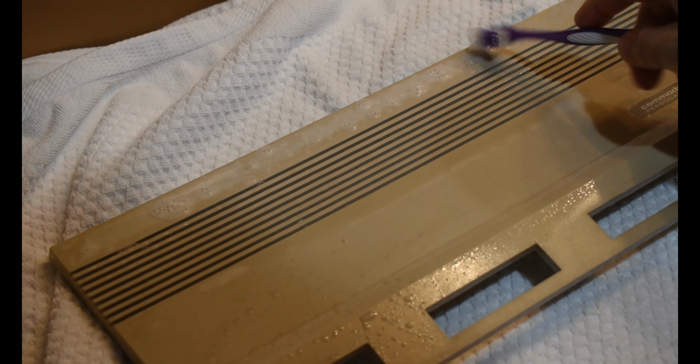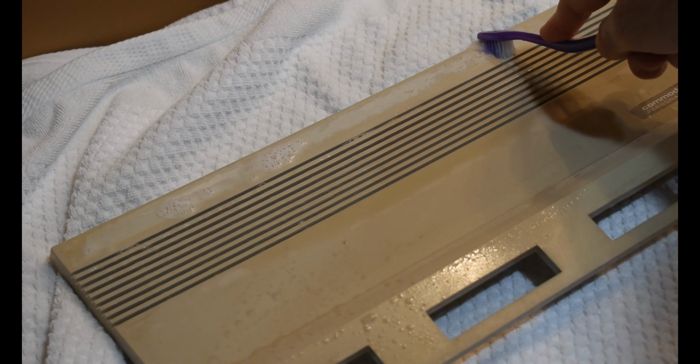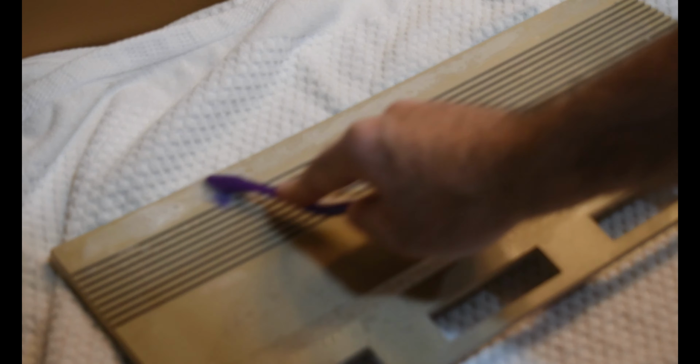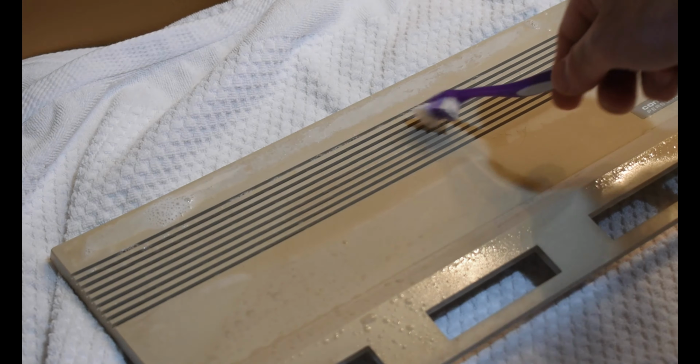Alright, getting the big piece of tape off there. It was sort of like a big piece of medical tape, like you would use to tape your ankle up or something. So that's kind of what it felt like. A lot of adhesive you can see there.